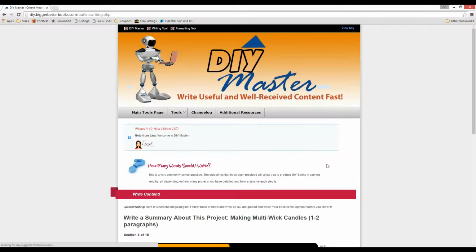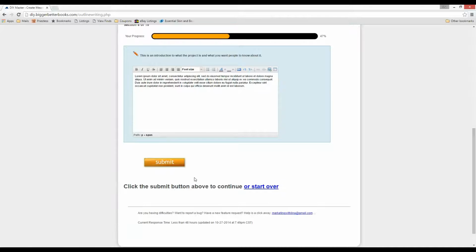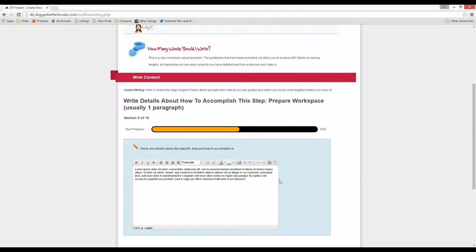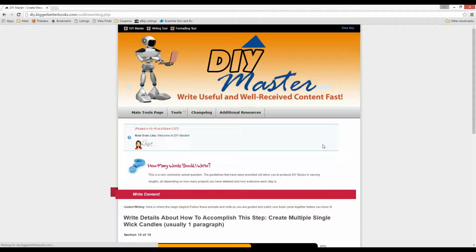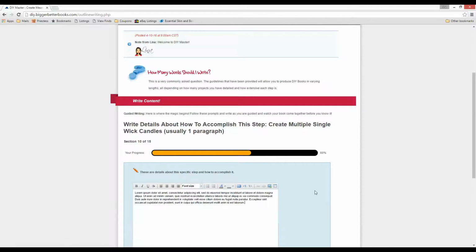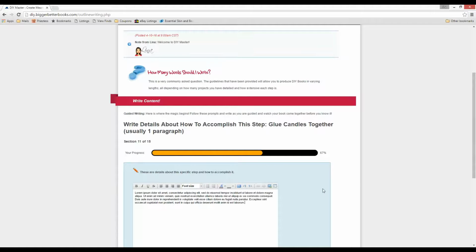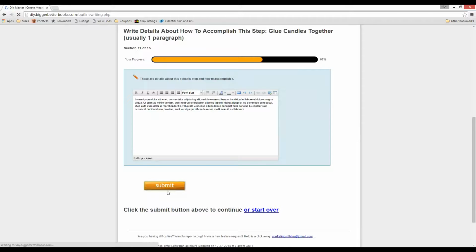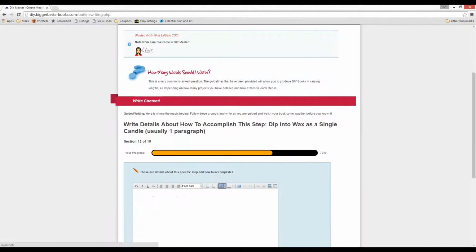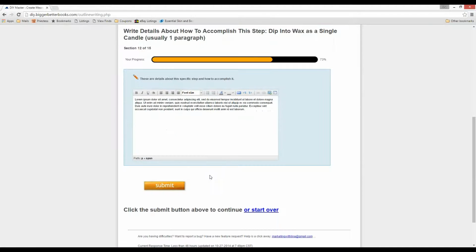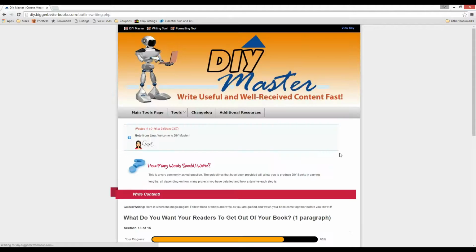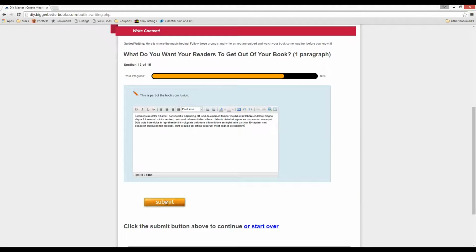So I'm going to go ahead and just kind of zip through the rest of these steps so that we can get to the end where I can show you how the formatting works. So this step is basically just writing all the words. And again, you don't have to write it all in one sitting, that's the nice thing about this software. You can just leave off at any time and then come back and continue where you left off. You can review the things that you already wrote.